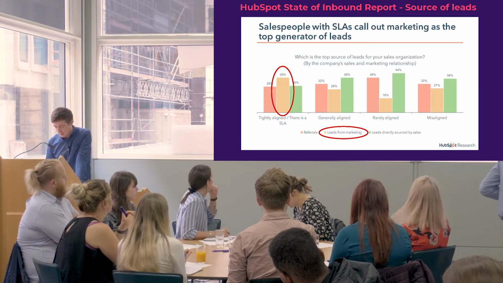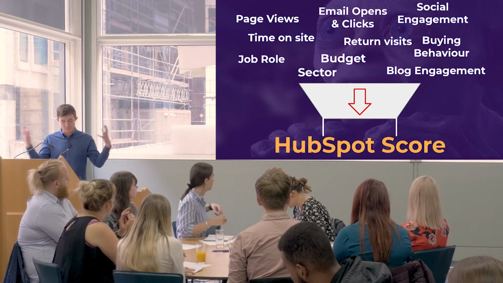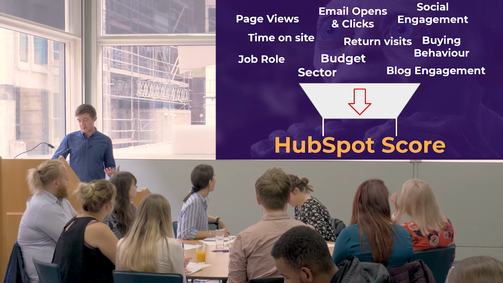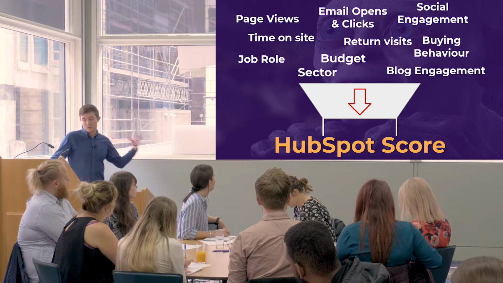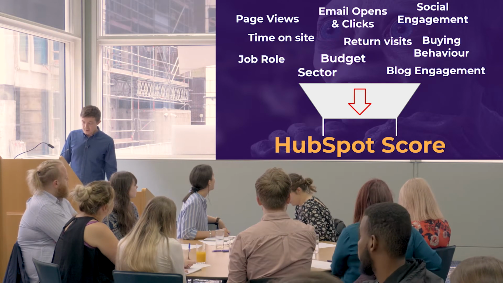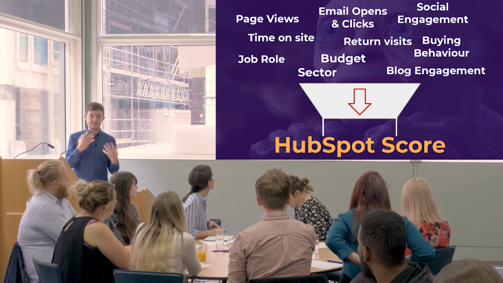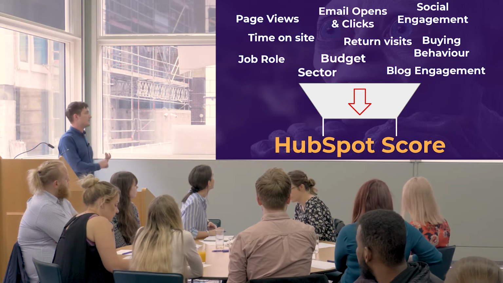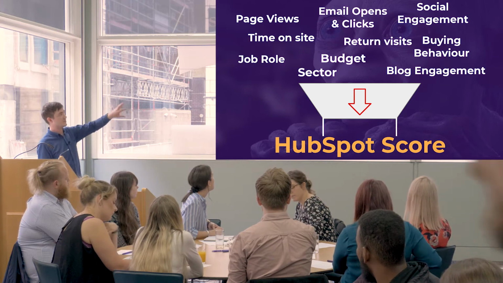So the way a lot of people think about lead scoring, and the way I like to look at it, is it's one metric to rule them all. It's not a marketing metric, but a metric we can all use across multiple departments to boil down what is actually effective and what is working. So how we do that in HubSpot, we've got all of these different things we can look at: everything from page views and website behavior, how they're engaging on social, and the more traditional things like seniority, sector, budget. Traditionally, there are people invested in each of these metrics in different ways.